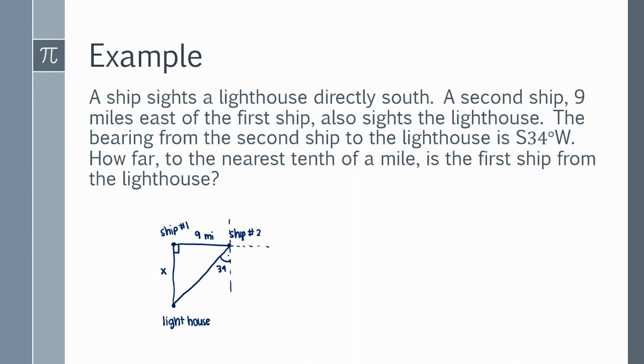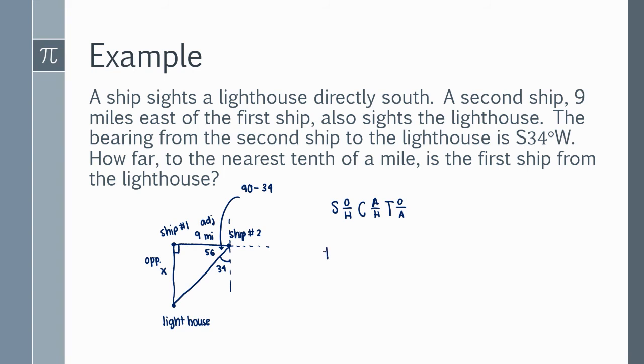So notice that because I've just created this quadrant here, I basically created a picture in the third quadrant. That 34-degree angle is outside of my right triangle. So I need the angle that is complementary to it. So to find this angle right here, we're doing 90 minus 34. And so that's giving us a 56-degree angle. Based off of now our picture and looking at SOHCAHTOA, I see that based off of the angle, we are dealing with wanting to find the opposite side and we are given the adjacent side.